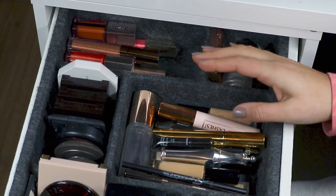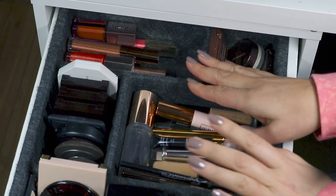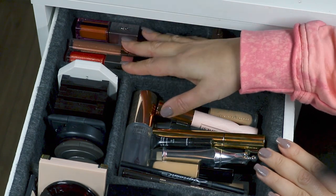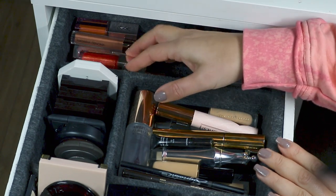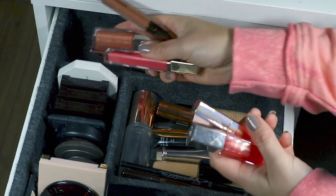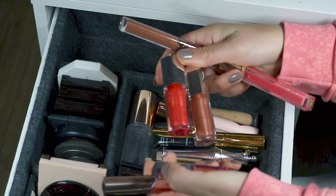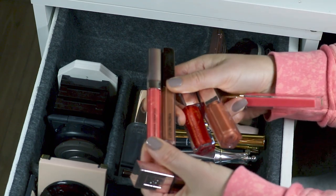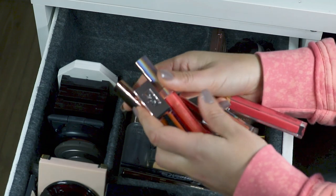Here she is in all her glory. I keep the most used things at the front, and the things I don't use as much at the very back. Starting at the very back, this is my glossy type lip products — these don't fit where I store the rest of my lip products like lipsticks. So this is where I keep my most used lip glosses.